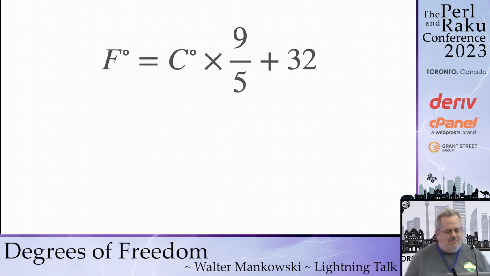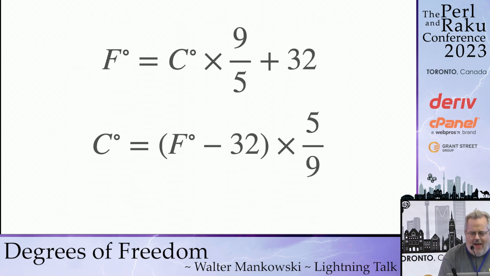It's not a simple conversion. You've got this fraction, and no one wants to deal with fractions, because of your worst memories from middle school math, and you've got to add something to it. But still, you think, okay, 9/5, that's 1.8. You can kind of deal with that. But then if you want to convert from freedom degrees back to Canadian degrees, you've got that 5/9 thing, and what's going on with that? How can you do this?